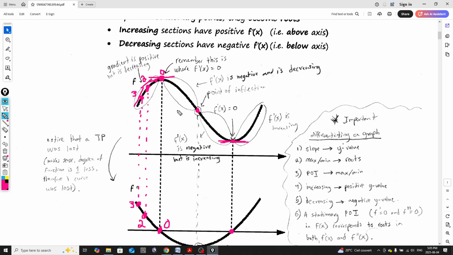I know that, for example, what's happening in this bit right here is that my slope was at 3, 2, 1, 0. I know my slope is going to be decreasing here. So my slope is -1, -2, maybe -3 over here. Let's say the slope right here is -4. This is the steepest part.